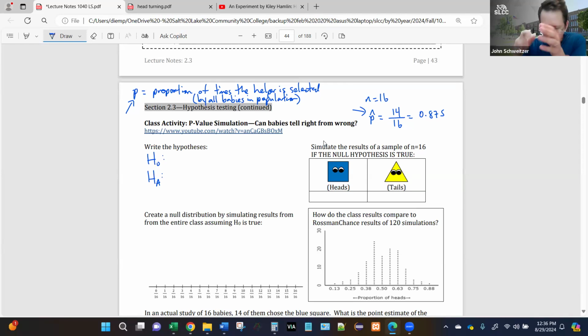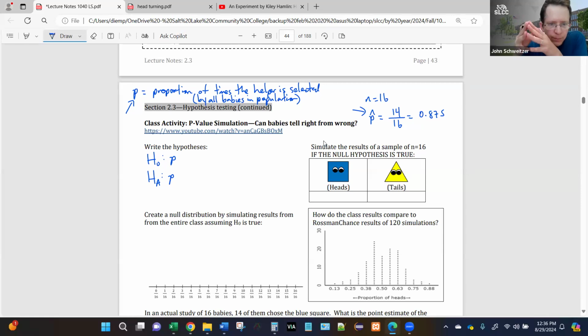And you need to really practice this step here where you write out the hypotheses. You're going to have to do this on next week's exam. So they all begin the same way. You write H0, you write HA, and then you put a colon and another colon like that. Then you write out your parameter of interest. In this case, in chapter 2, it's always P. And the same for chapter 3 as well. We'll see after the first exam, P, okay?